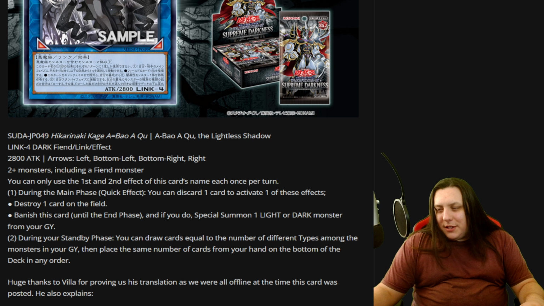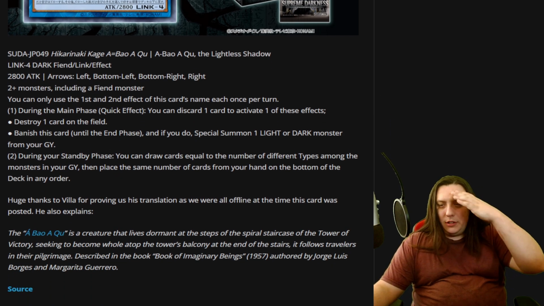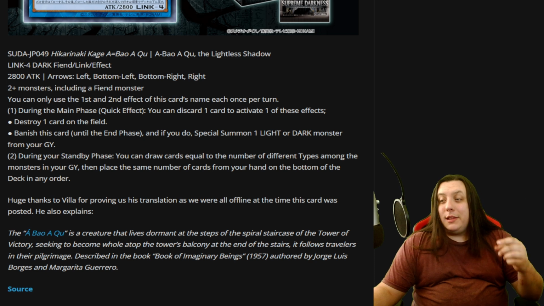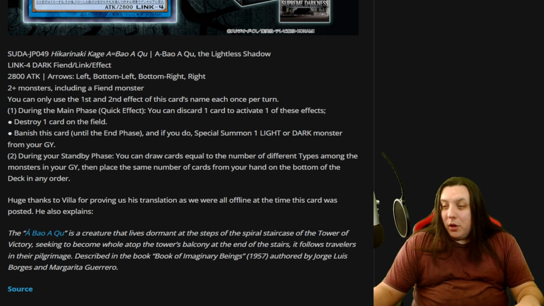And thankfully, this does have a little description about what the name is, so I get to learn a little something. The Baku is a creature that lives dormant at the steps of the spiral staircase of the Tower of Victory, seeking to become whole atop the tower's balcony at the end of the stairs. It follows travelers in their pilgrimage. Described in the Book of Imaginary Beings in 1957, authored by Jorge Luis Borges and Margarita Guerrero.